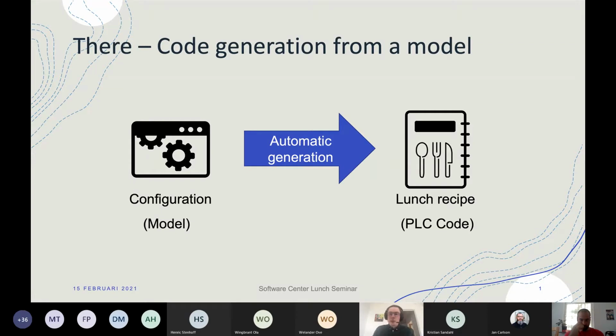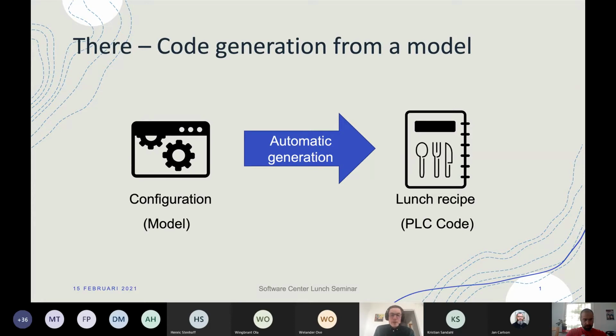And in the analogy, the code is a recipe, so it contains, let's say, the steps that you need to go through to create the food. Right? It's a kind of algorithm in that sense. So far so good. We are there. We went from model to generated code, and this is in place in the setting where we are doing this project.